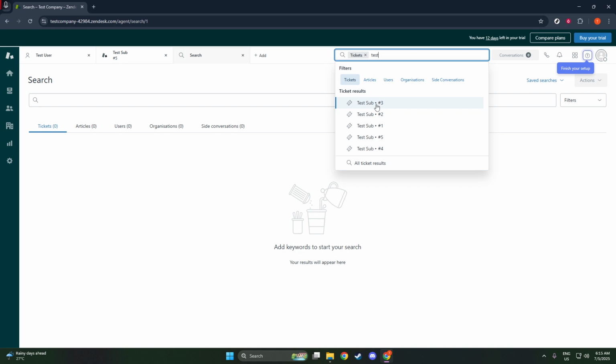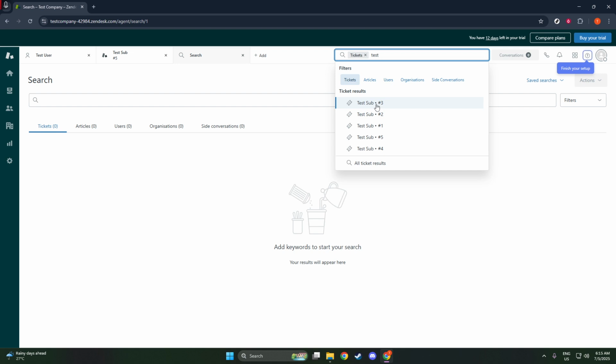An additional tip is to remember that the search function supports various parameters and advanced search functionalities, although those aren't covered in today's basic tutorial. The key is to familiarize yourself with the kind of terms or IDs you'll frequently search for, which will naturally speed up the process over time.